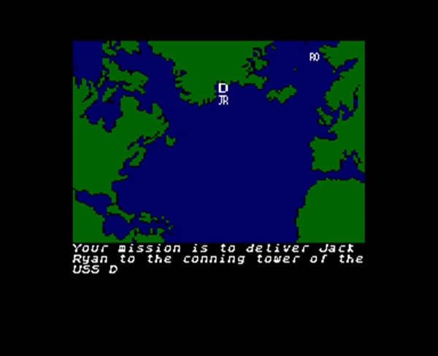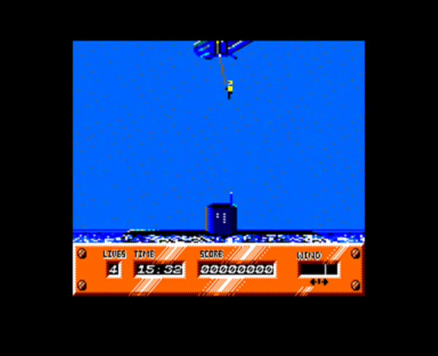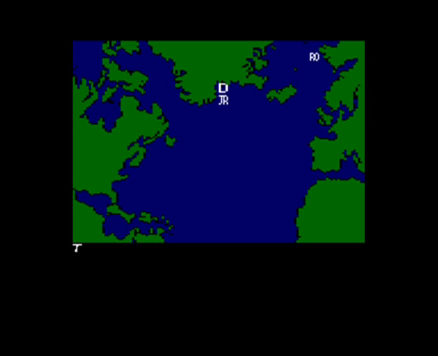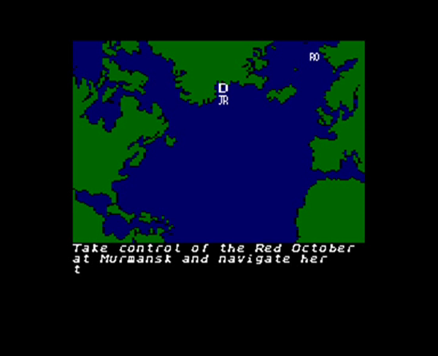First mission. We'll get Jack Ryan onto the submarine from a helicopter. It's not particularly well done, this level. It's a bit basic and crap. Yeah, easily done. I think you're supposed to get him smack in the middle and he might get a bonus life or something like that, but as long as you're not too far from the submarine before you press the fire button to drop him, you'll always complete that and move on to this mission, level 2.